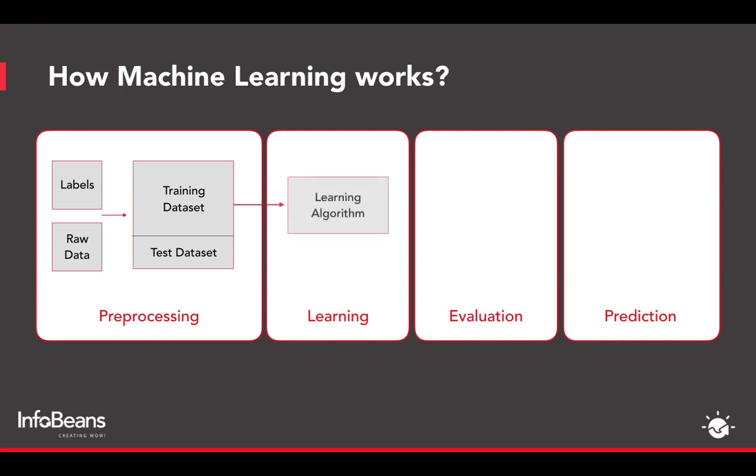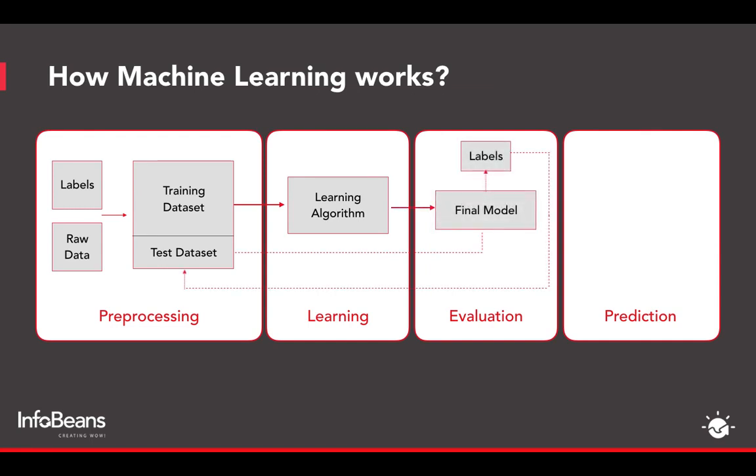In the learning phase, we create a computer program using algorithms. We call it a model. We train this model with the help of the training data set to find the patterns among the data. In the evaluation phase, we assess our trained model using test data sets, and once the evaluation is done, then our model is ready for the prediction phase. And in the prediction phase, we use this model for prediction or decision analysis. This is how machine learning works.